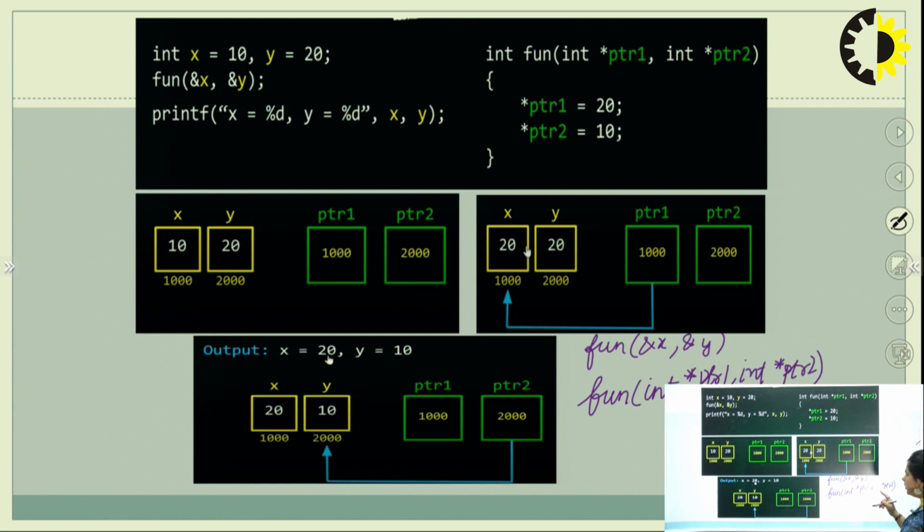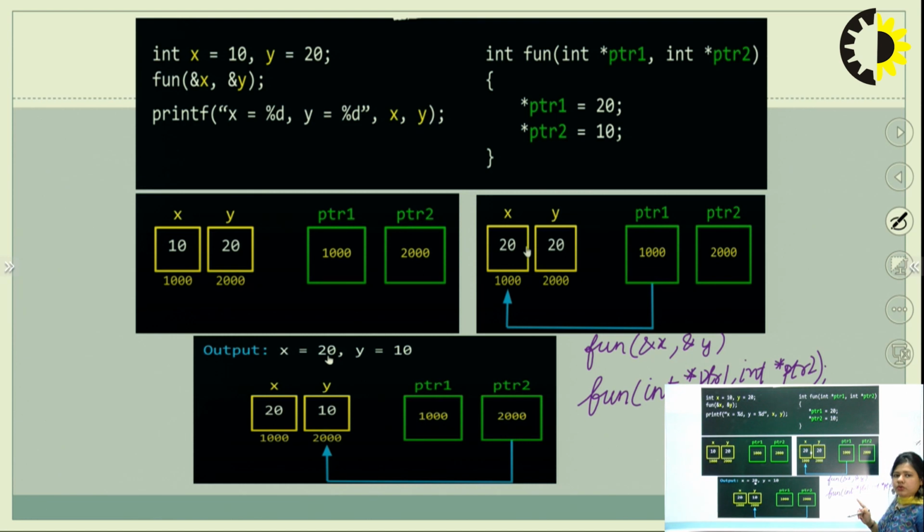Formal parameters are also two parameters. From behind we are passing the address of x and y, and inside the formal parameters, those actual parameters will be coming from behind, and from behind you are sending the address. You cannot write the normal variables here.